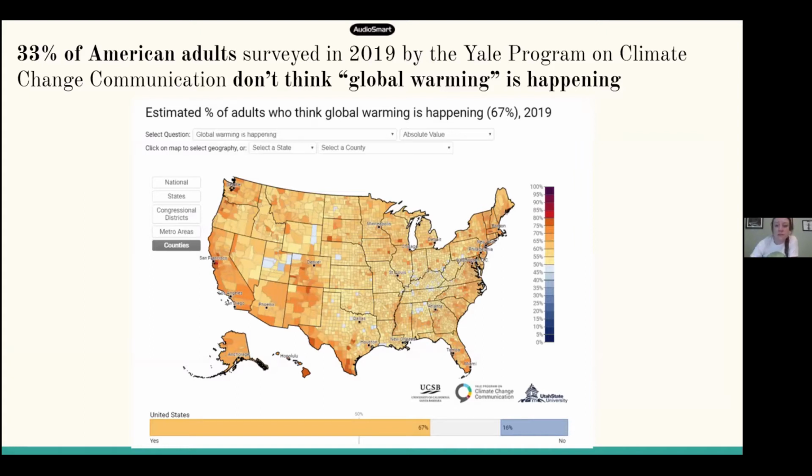And this map shows you anywhere that's orange, people were more likely to say, yes, global warming or climate change is happening. And the darker the orange, the higher the percentage of people who said yes. And then anywhere it's blue, were lower percentages of people who don't think global warming and climate change are happening. So some of these blues you see right here are like 45% or so of adults think that global warming is happening. So what I want to do today is look at some data that can actually help us connect climate change to our local area and help people make sense of climate change and what's happening around them.